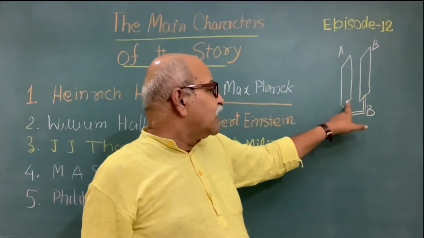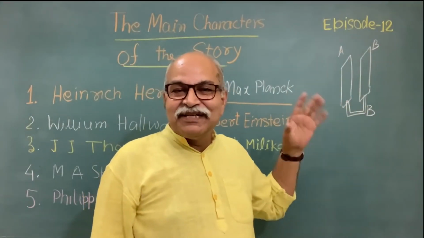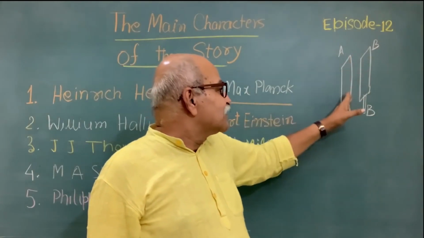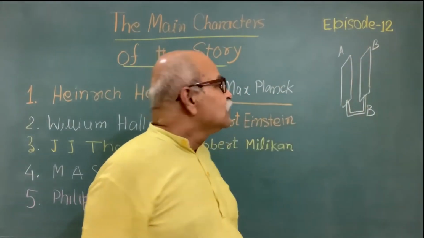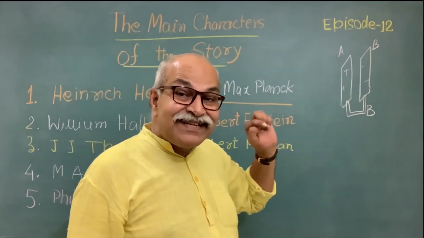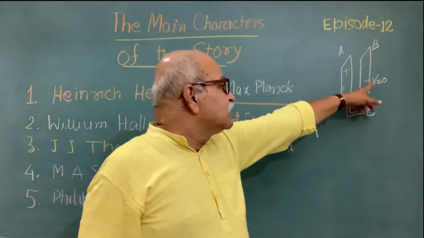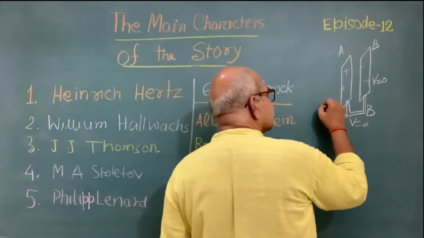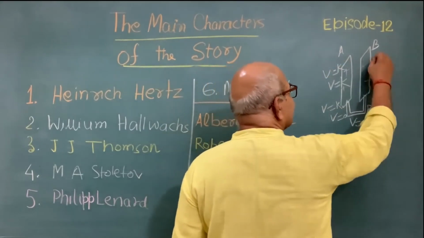So, at the junction, since the two metals are different and their electron densities and all those things are different, there is a flow of charge from one to the other, and some charge appears here, some charge appears here. Positive and negative, equal and opposite, because the total is of course neutral. Suppose some positive charge is developed here, some negative charge is developed here, and if you talk in terms of potential, we have not put any battery or any source. This is 0, this is 0, but on the other side it will be K, and it will be K everywhere.